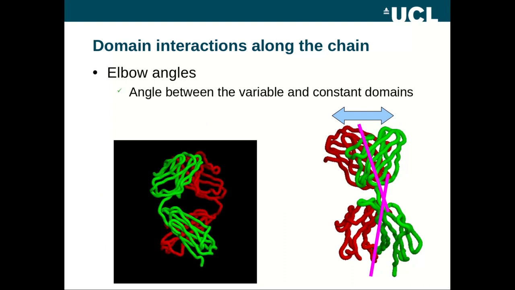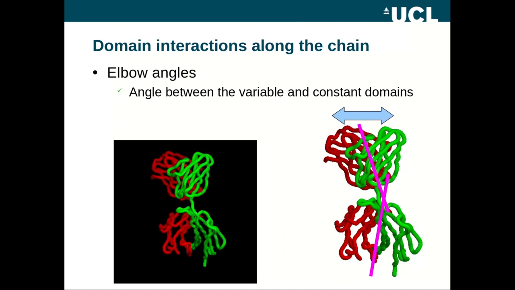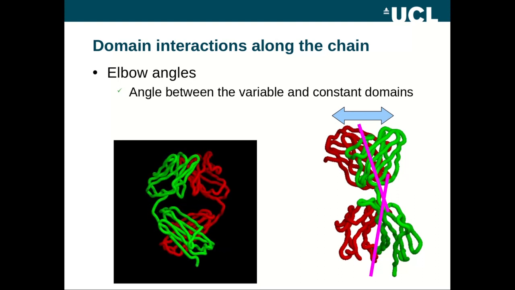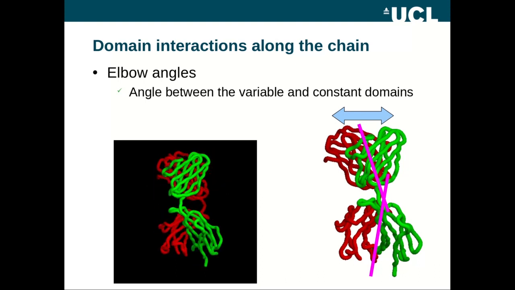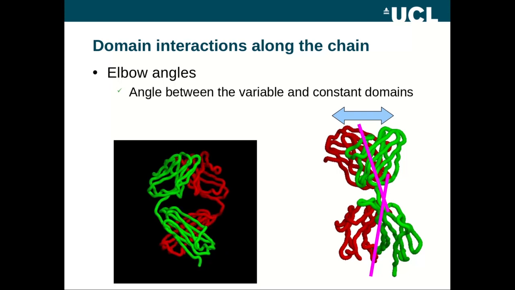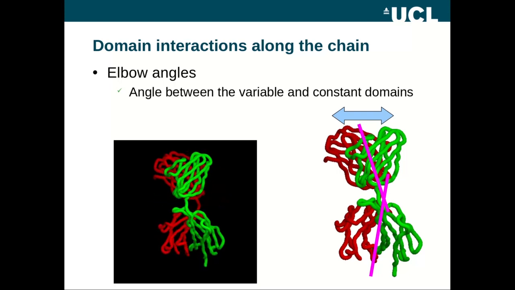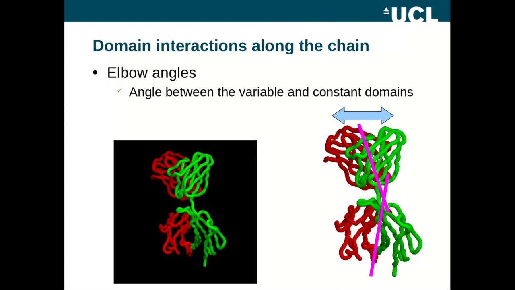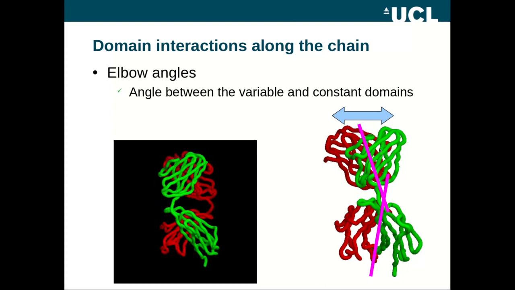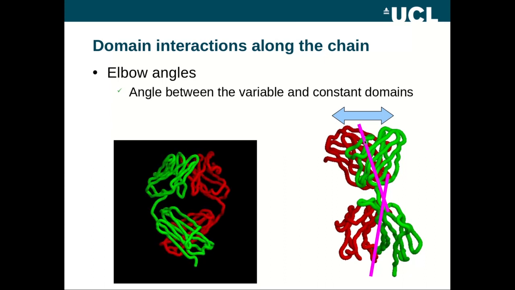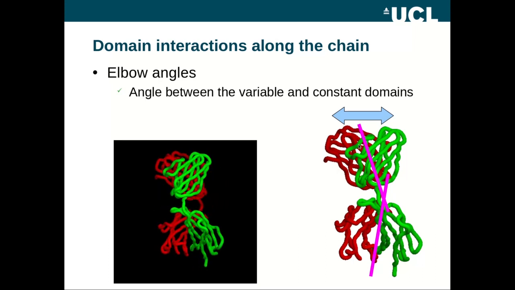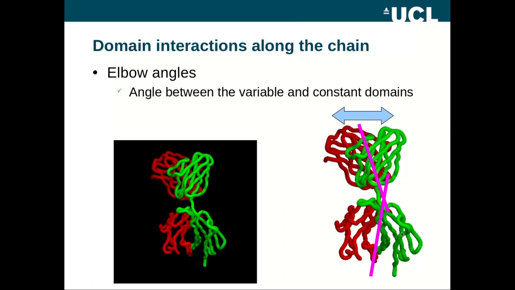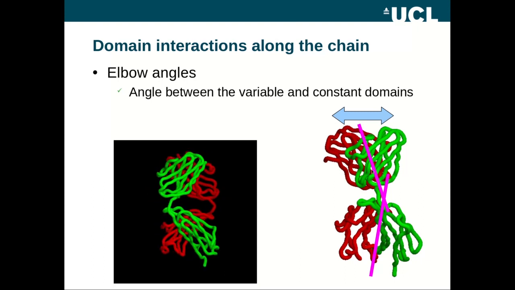So what I've shown here is a fab fragment containing the VH and CH1 in red and the VL and CL in green. Now, as we rotate, at the end of each rotation, we get to the position that I'm showing in the right-hand picture. And in the right-hand picture, I've drawn a purple line through the pseudo-symmetry axis between the variable heavy and variable light, the VH and VL at the top. I say pseudo-symmetry because obviously they're not exactly identical, but they're quite similar to one another. Then below, I've done the same between the constant light and the constant heavy one.